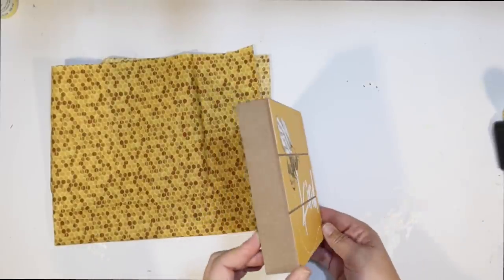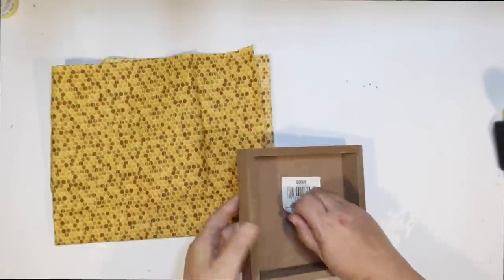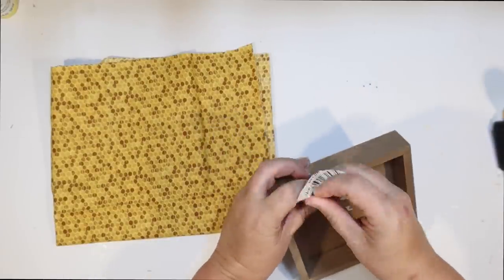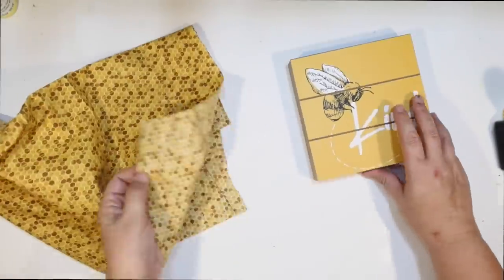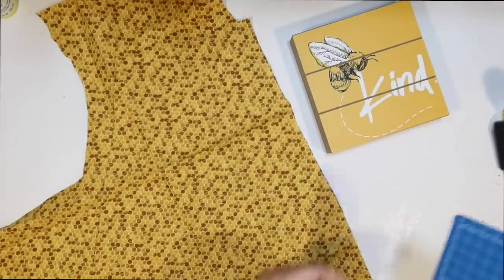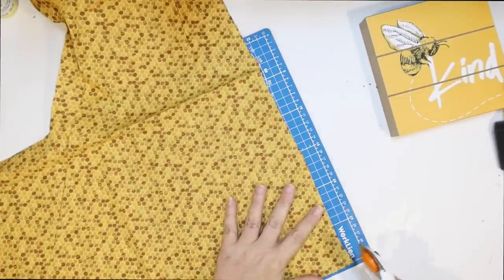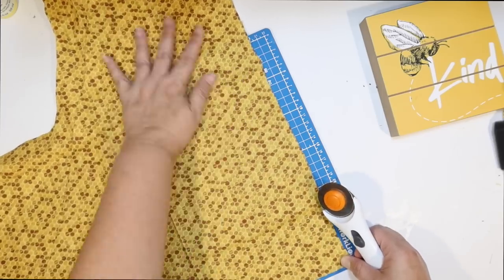Now check out these. They have some really cute bee signs, and this one is the Be Kind one. It is almost perfect. The only thing I'm not super crazy about on this one is that the edges are kind of like an unfinished wood. And so I thought we could cover that up with some of that honeycomb fabric from the Dollar Tree. I love this, and the colors look great together. I thought we could just make a strip of fabric with that. I kind of want to get some straight cutting lines here too. So I'm just going to use my cutting mat and my little Fiskars roller to give me a straight line here so we can make a ribbon.